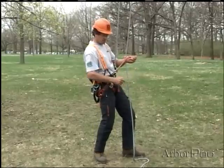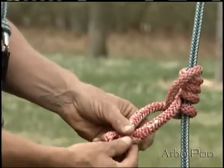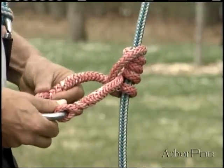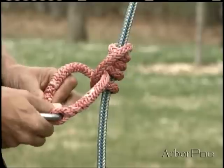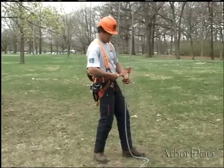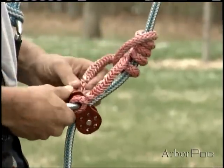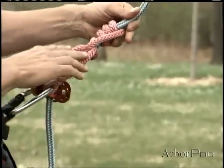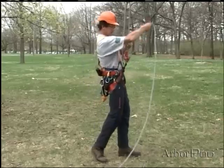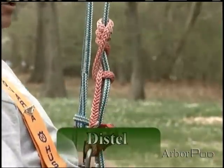But unlike the taut line hitch, I don't want to sit down into this. What I want to do is attach both ends back to the carabiner. This way I won't have any of that rolling effect. I can also utilize the micro pulley much as I did with the Swabish Prusik. Because I'm loading both parts of the line, I won't have the rolling, and the distal loads nicely and grabs readily.